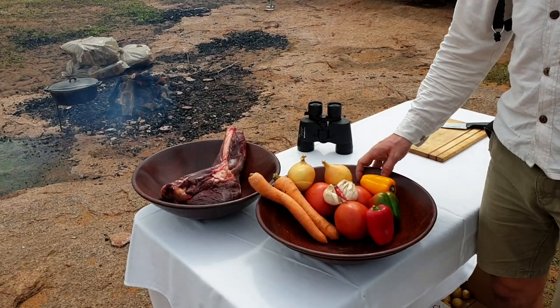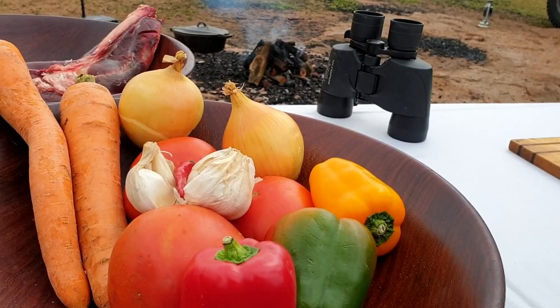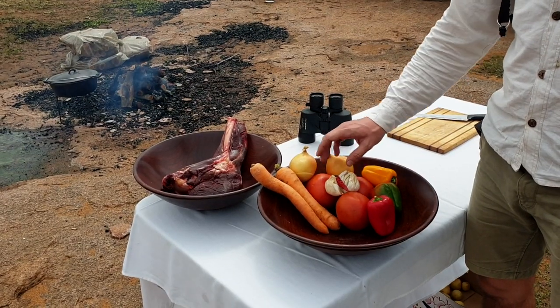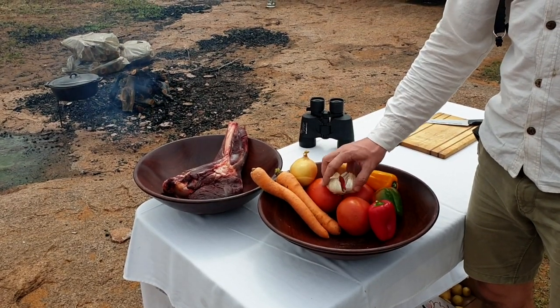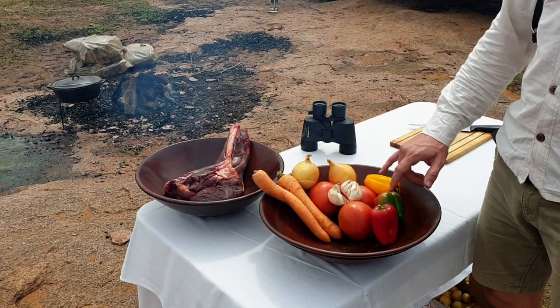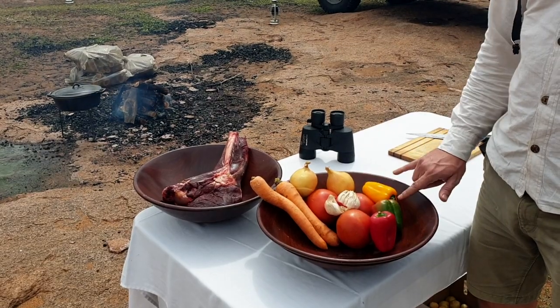These are the vegetables we're going to use to prepare today's dinner. We have got onions, carrots, some garlic, which is always very important, the chili to spice up everything, tomato, and then obviously peppers.